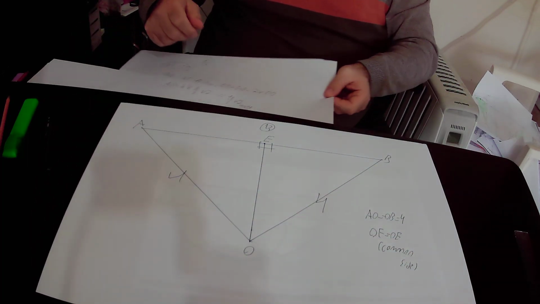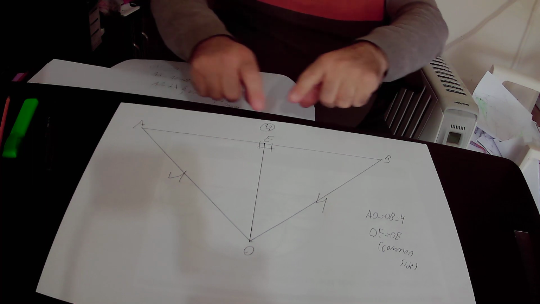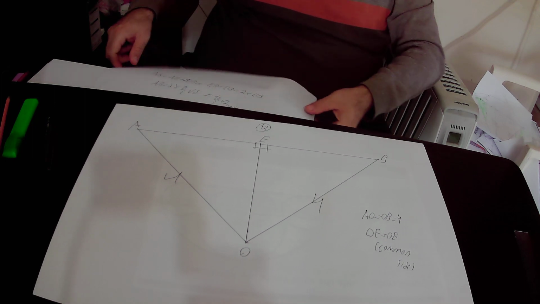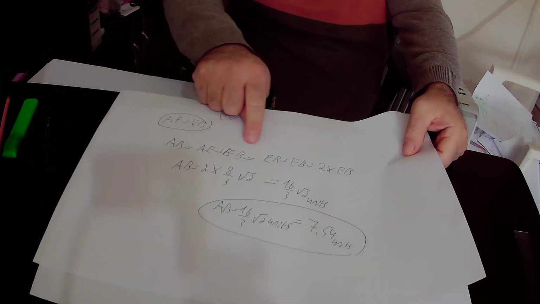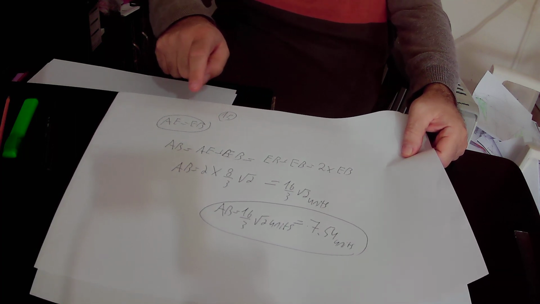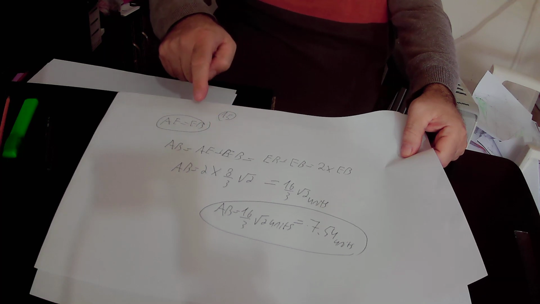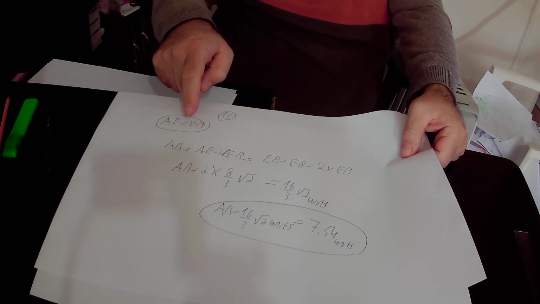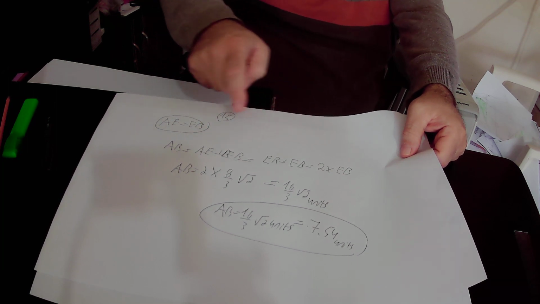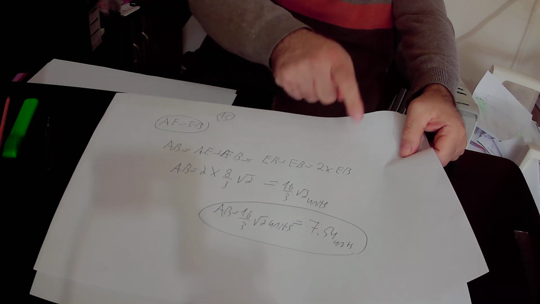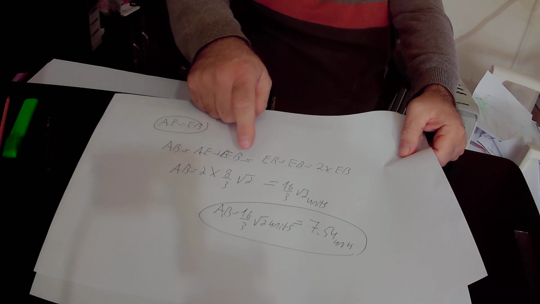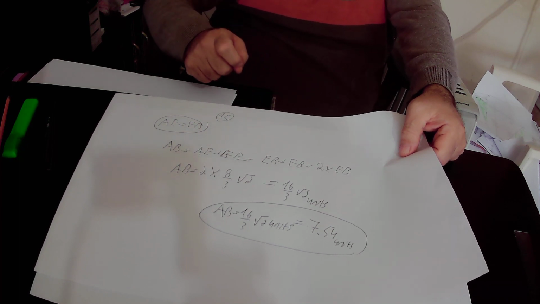And then what is AB? You can see from the drawing that AB equals AE plus EB. Okay, AB equals AE plus EB, but we know that AE equals EB, so we can substitute AE in this equality by EB. So we substituted AE by EB in this equality, and we got that AB equals EB plus EB, that is to say AB equals 2 times EB. But we already found out that EB equals 8 over 3 times square root of 2 units.